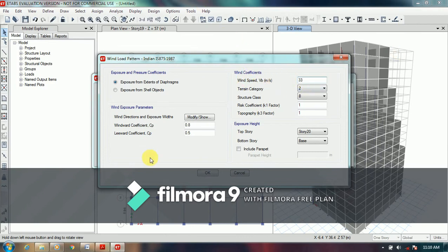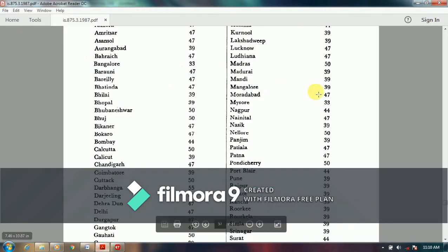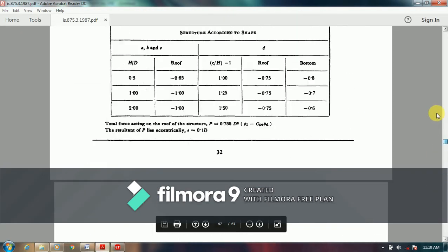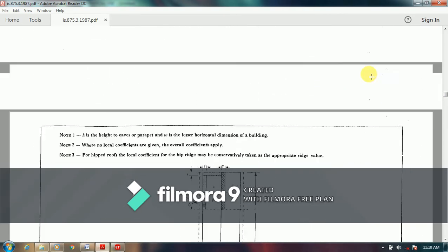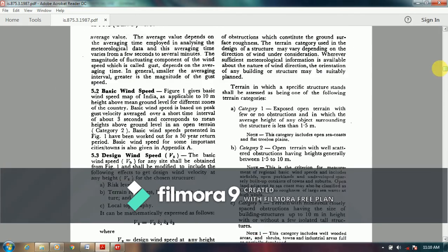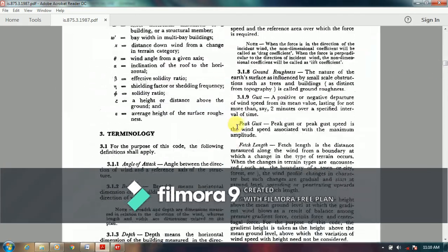For terrain category, we have to go to the IS code, then go to table number 1. No, not table number 1.